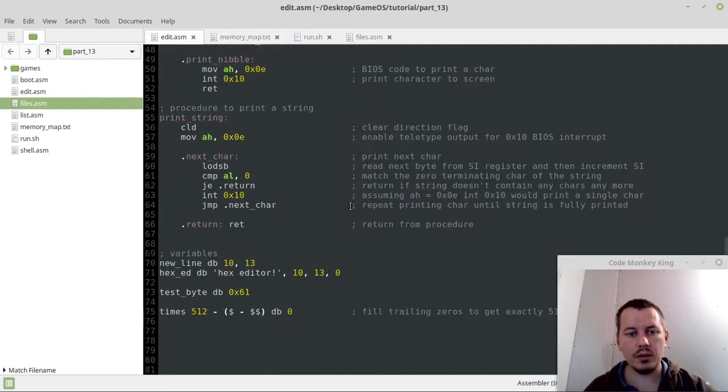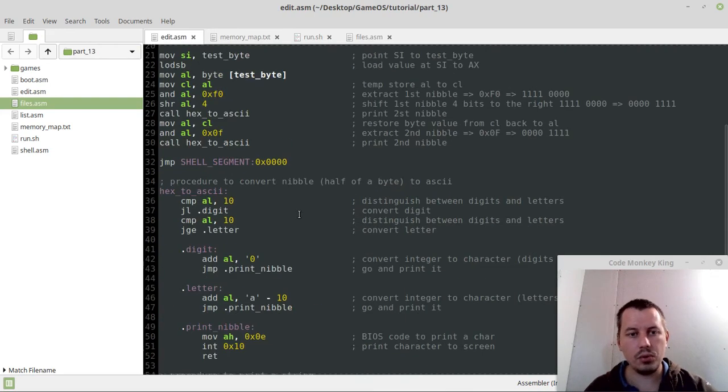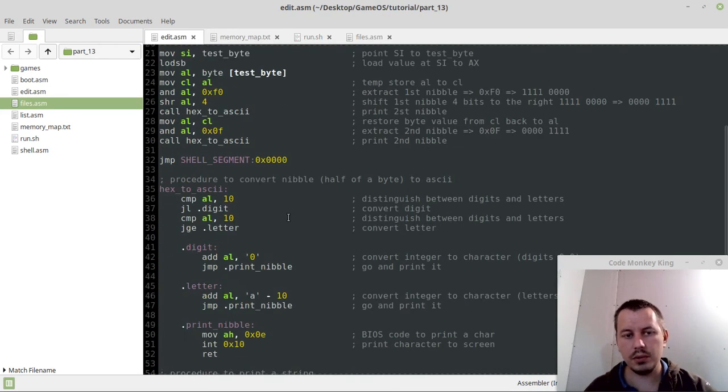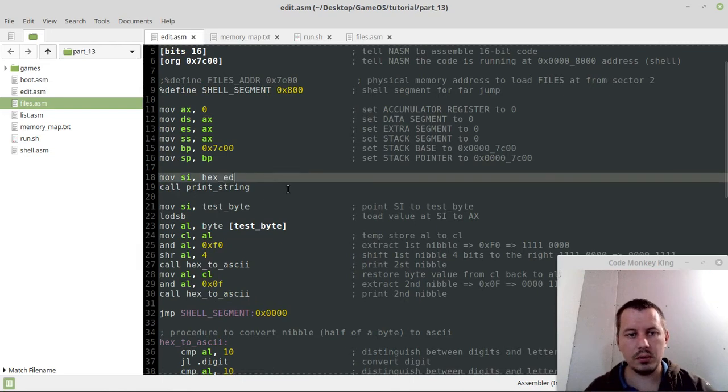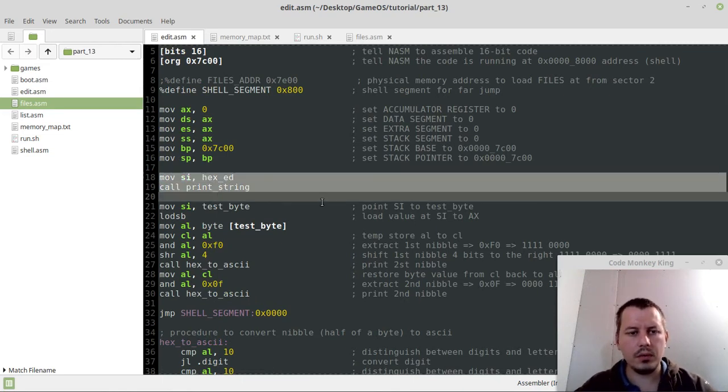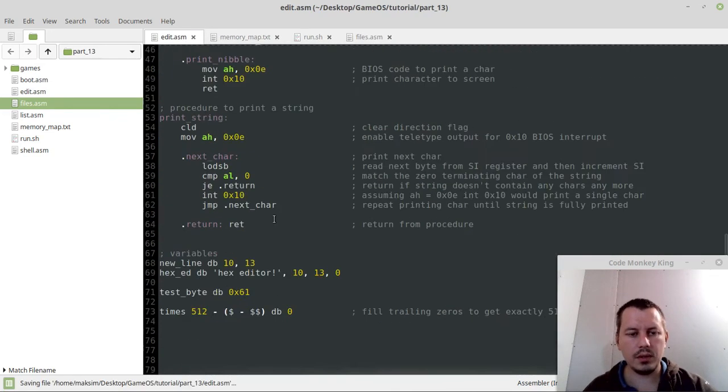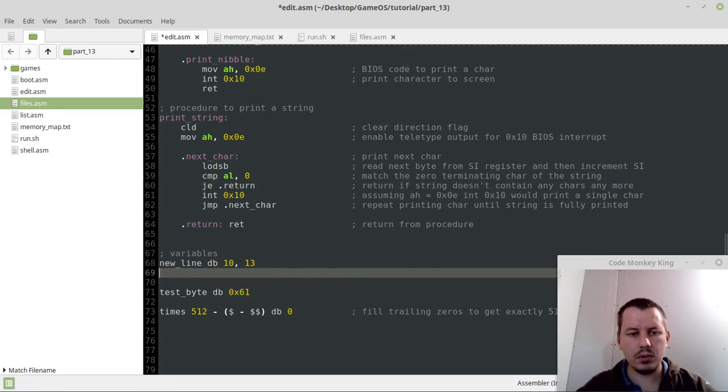Yeah, so now this is it regarding the tutorial, but we don't actually want to do this sort of thing, so this hex editor can be removed, so we don't need this one.